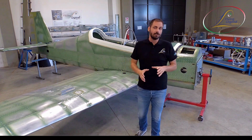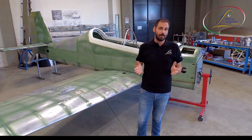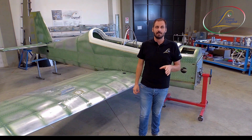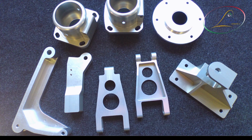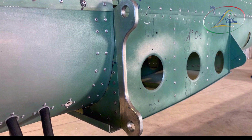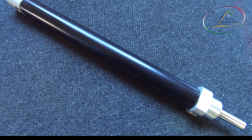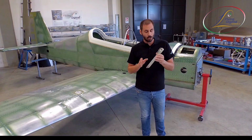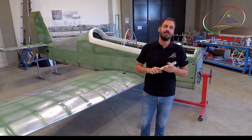I would like to point out that we aim to the safety of our pilots. As a matter of fact, several key elements of the airplanes, the ones subject to the high loads such as wheel arms, wings to fuselage and engine mount joints, are oversized on purpose and built with galvanized chromoly steel in order to ensure safety to who flies our airplane.